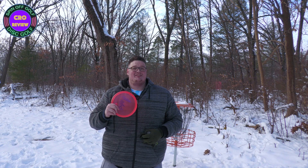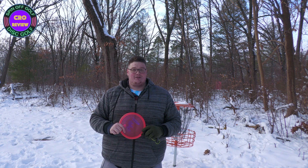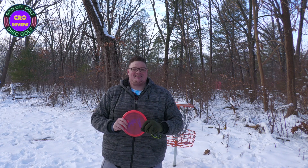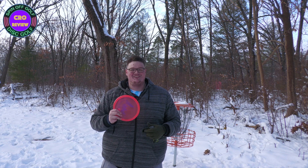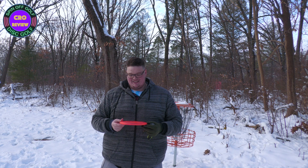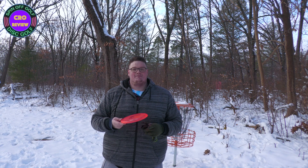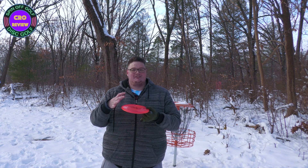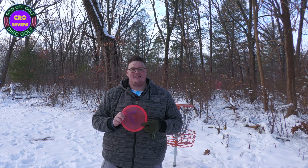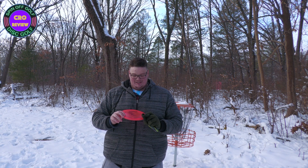If you're looking for a disc for the woods, it's just perfect for throwing a straight shot or getting out of jail. I can't tell you how many times this disc has got me out of the thickest, darkest places on the course and got me somewhere close to the basket. Now, some cons to this disc — it doesn't throw as far as like a Buzz or a Roc, or other competitors to a small-diameter disc. The Zone essentially eclipses this disc. But if you want something that's a little less stable than a Zone, this might be for you. I'm not sure if they're on the Innova site or if they're still being sold.